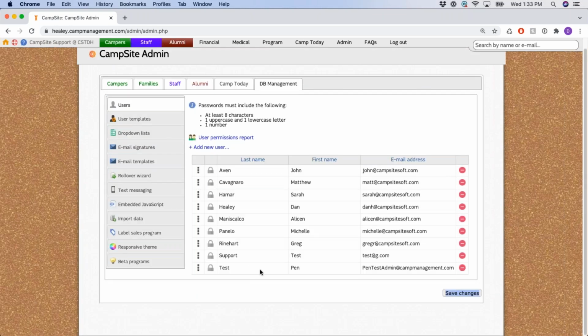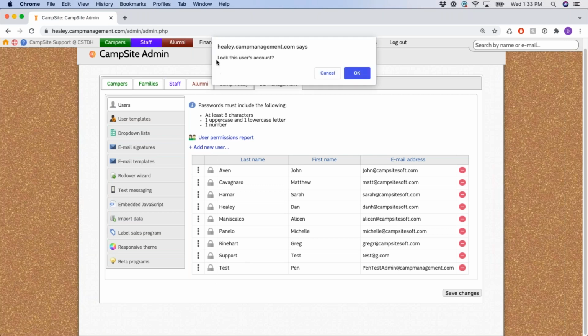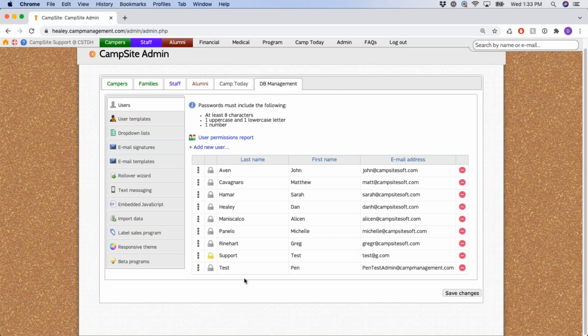Next to every user's last name, you'll see a padlock icon. When the padlock is gray, it indicates that the user's profile is unlocked, and therefore they have full access to the database, pending their permissions, obviously. If you double click on that padlock icon, you can choose to lock out that user. When you confirm your choice, the padlock will change from gray to yellow or gold, depending on your screen. So now the user has absolutely no access to your database whatsoever.